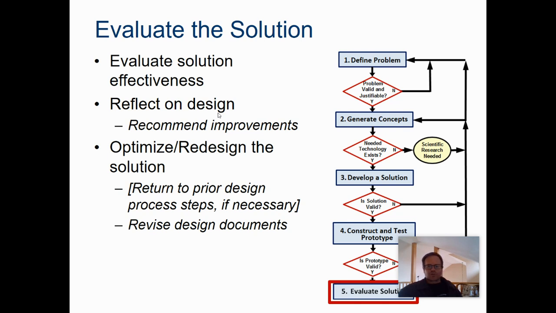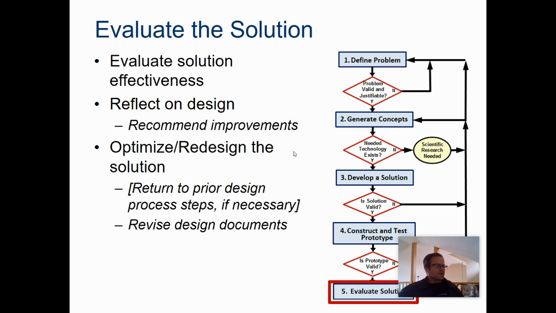Lots of times we 3D print something and we go, oh, this doesn't quite fit, this doesn't quite work. We're going to redesign this. So you go back and you change it just a little bit. So under evaluate the solution, let's write: evaluate, reflect, and optimize the design. Go ahead and pause if you need to.